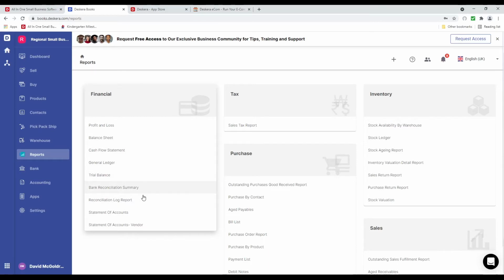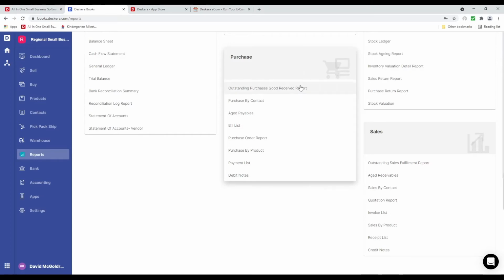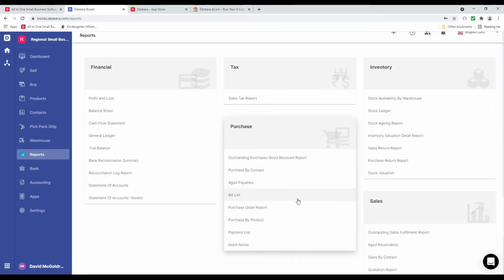We have our bank reconciliation, our statement of accounts, our tax report. So this is based upon the country tax compliance. So you'll have different reports here accordingly. We'll see our purchase reports, such as our outstanding purchase goods received report, our purchase order report, debit note, age payable report.